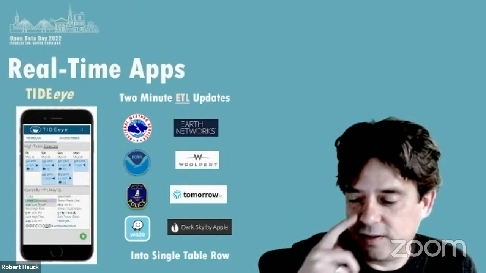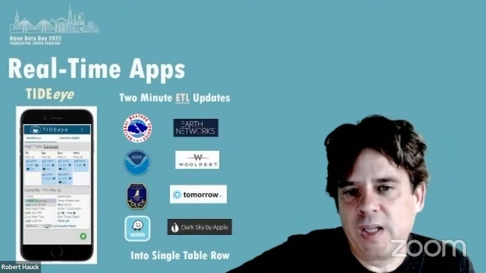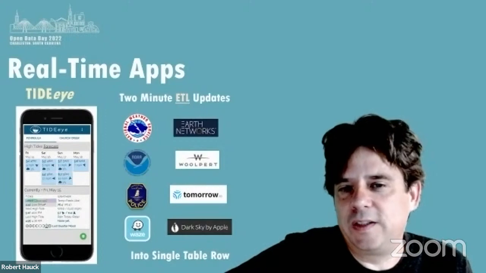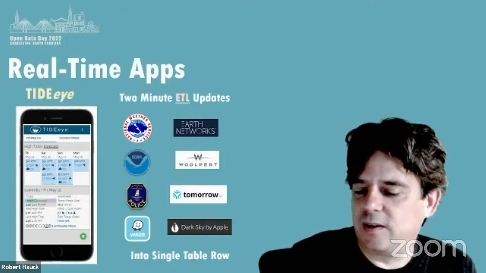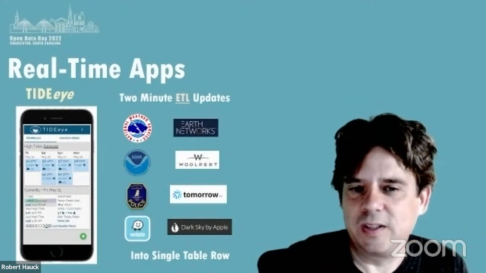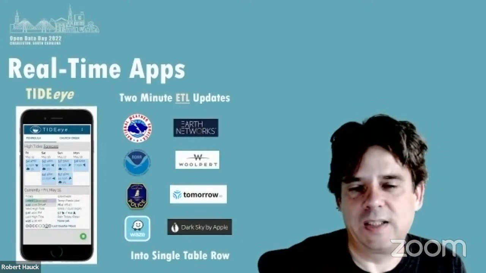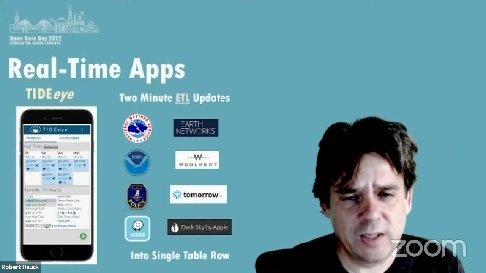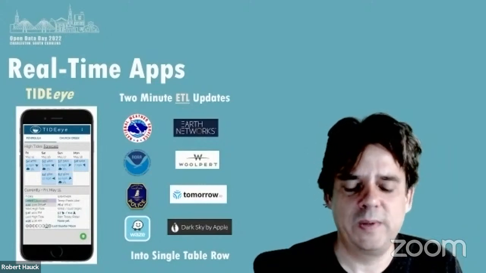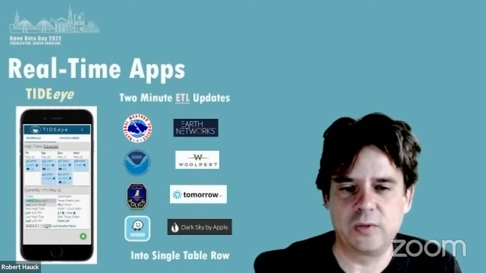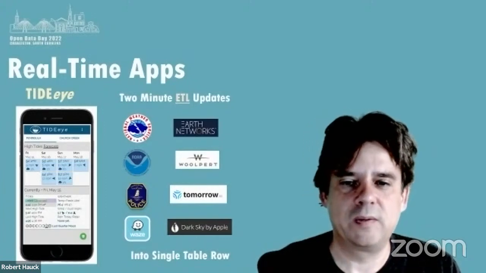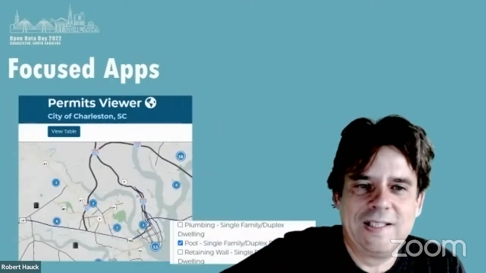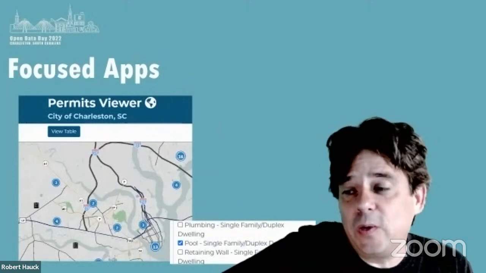If you live in Charleston, I highly recommend having this on your phone, pin it to your home screen, and it turns purple when bad things are coming. So you can get an idea if we've got some bad king tides coming up. And it monitors rain and even wind speed. So during a tropical storm, you can monitor the wind gusts from several spots around the city using our weather stations.